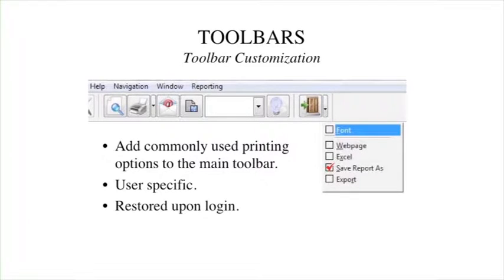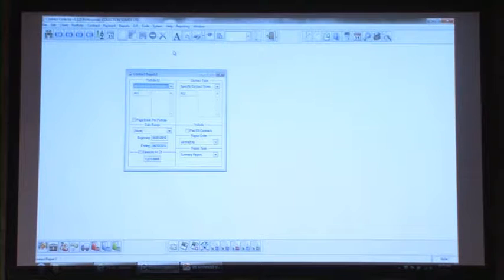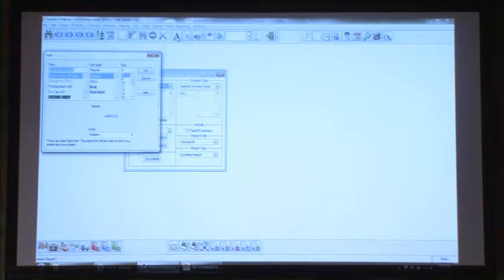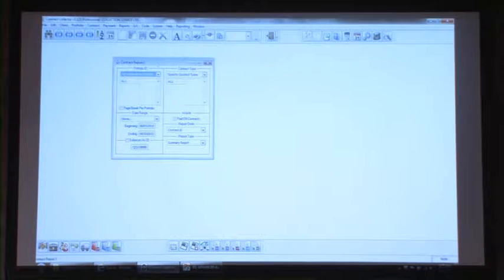Basically, you only really need to add the toolbar buttons that are most important for you. So I'm not going to go into these too much further. We've talked about what each of these buttons do in the other sessions. But for example, the font button, if you've added that to your main toolbar, allows you to easily control, again, the fonts that the software is using. So I can change it to a larger font for this report. This is only going to affect this one time that I run this report while I have this screen open.